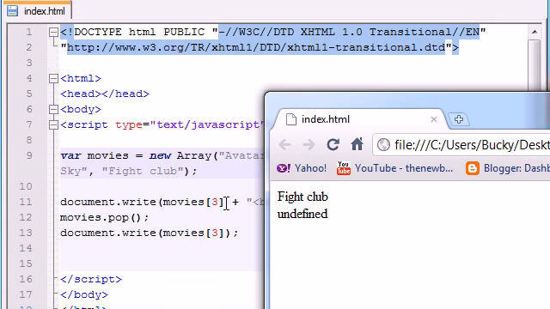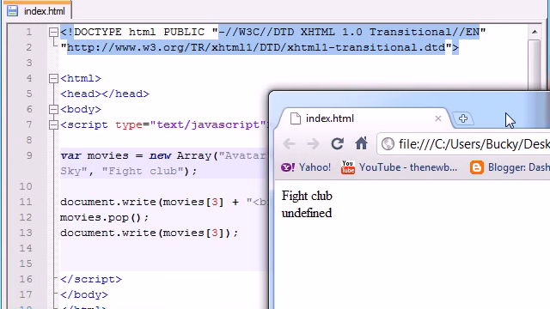It had 4 elements. Whenever we printed out the last element, it gave us Fight Club, appropriately. And then we altered the array. We said, for this movies array, call the method pop. And what pop did is it took the last element and popped it off. So now our array only had 3 elements, 0, 1, and 2. So whenever we tried to print out the 4th element, it said undefined.